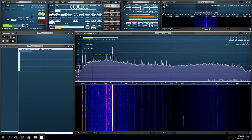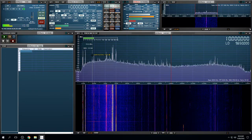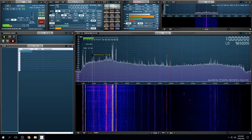So now I can even think about getting a more powerful SDR that has a 10 megahertz bandwidth, or even the 12 megahertz bandwidth, maybe.